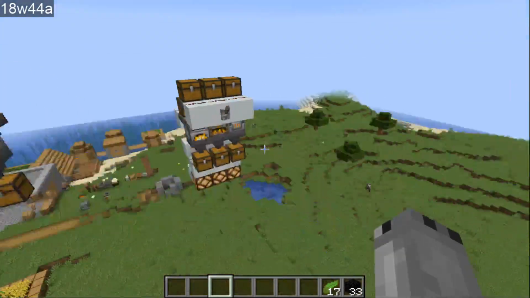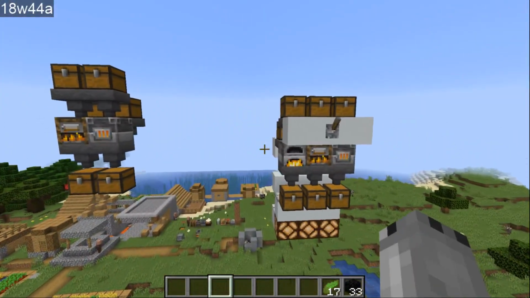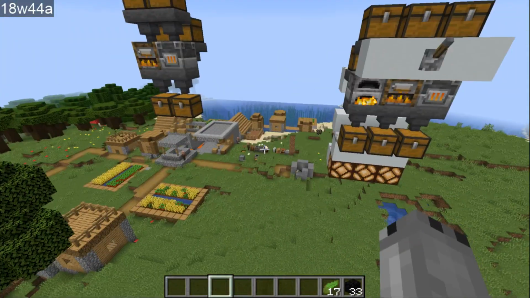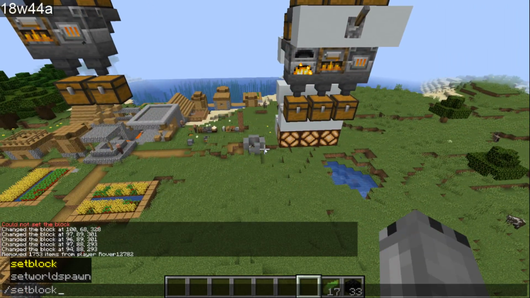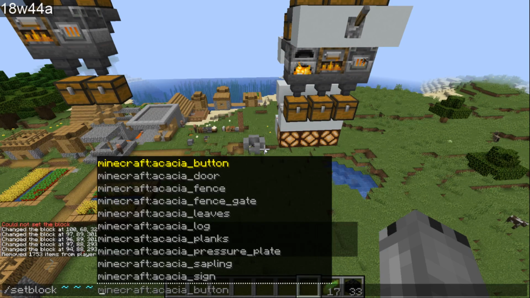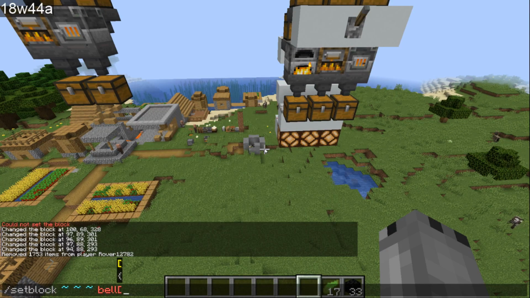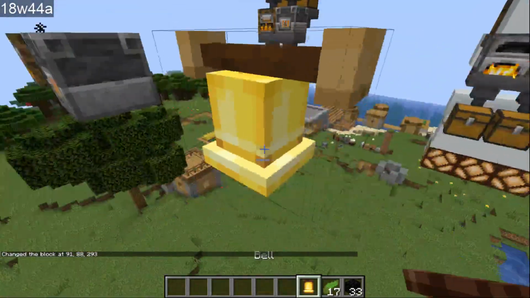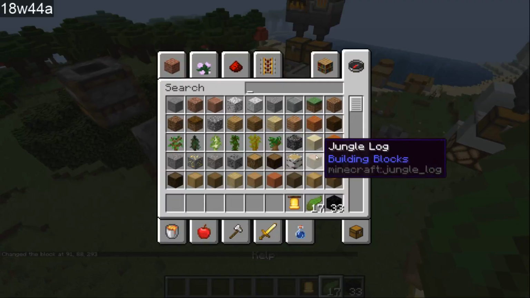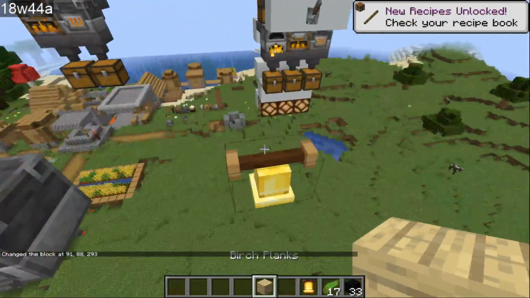But I thought I'd just let you know that these are actually functioning blocks, but we don't have a use for them yet. I have had a mess around with the other blocks. They aren't usable at the time being. Using the set block command, we can actually change the rotation of things. So let's say we chose the bell, for example. This has an interesting thing going on. So if we do facing or face equals ceiling and close block, we get this texture here. So let's say we just get, this is our birch ceiling.